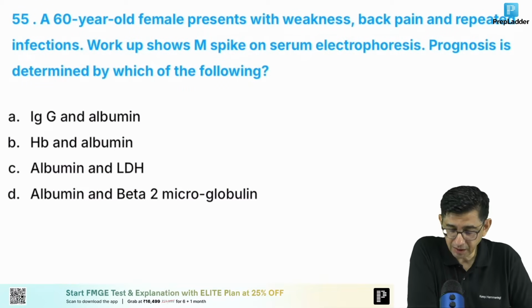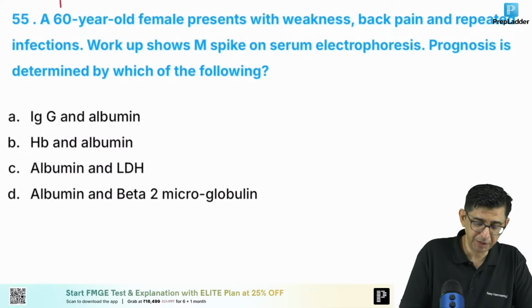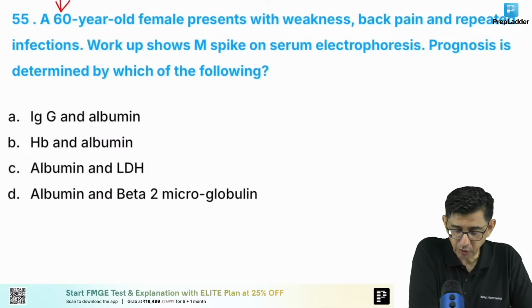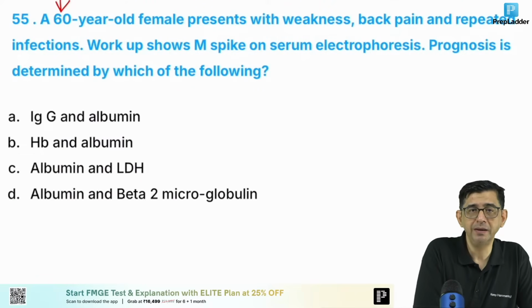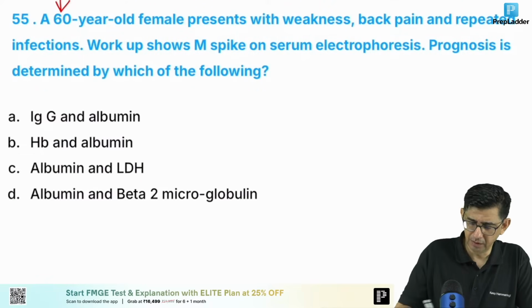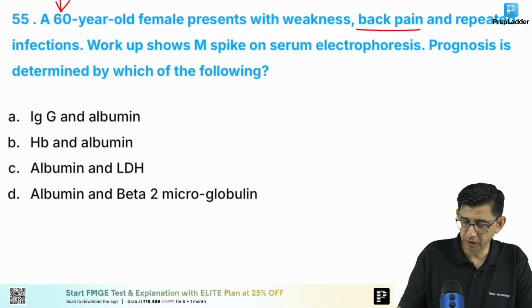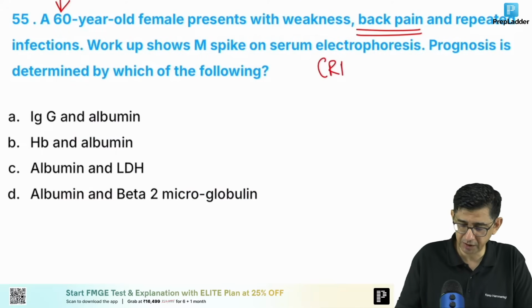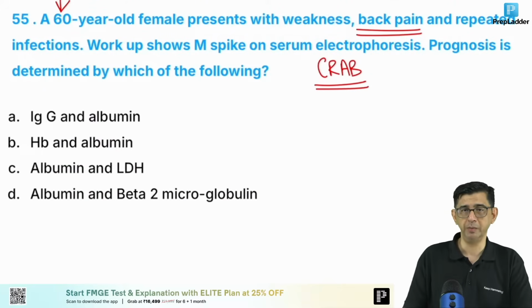This patient has come, again almost a patient hitting the geriatric age group. Yeah, mixed cellularity is common in India. A 60-year-old patient came with weakness, back pain and repeated infections. There is an M spike on electrophoresis, so no mention of CRAB this time. Traditionally they talk about hypercalcemia, renal failure, anemia and bony lytic lesions, but this time instead of the CRAB features it is serum electrophoresis showing an M spike, which tells me that he's talking about multiple myeloma.